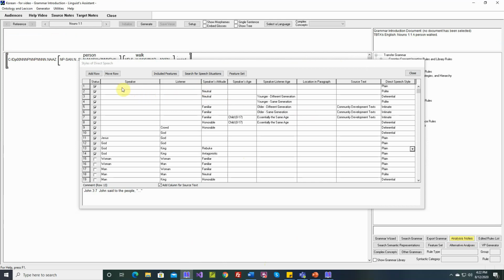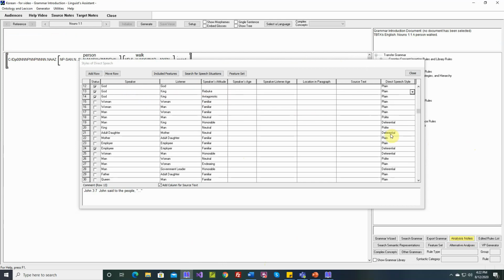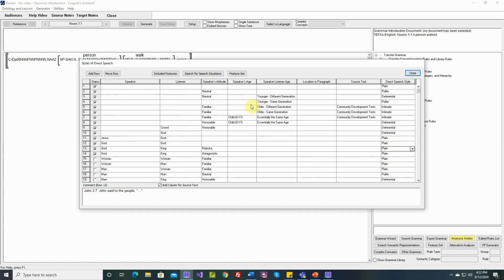So here, we start off, there are many rows, as you can see. Many of the rows are turned off, but there are many rows. You start by setting the most generic type. Usually when people talk to each other, it's plain speech. When two people don't know each other and they're talking, it's plain speech in Korean. This is for Korean.